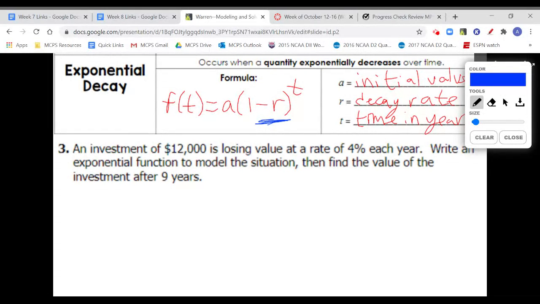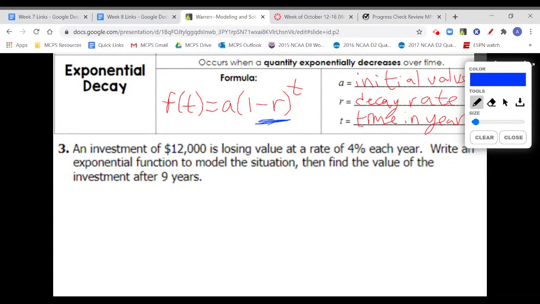Because if I'm growing, it makes sense I would have more, right? Like you're taking one and you're adding a certain rate to it. So if I wanted to increase by 4%, it makes sense that I would take one representing 100% and I'd increase it by 4% by adding that. Whereas if I'm decaying and I want to decrease by 4%, I would subtract the 0.04, right? To give me the fact that I'm only going to have 96% at the end of a year.